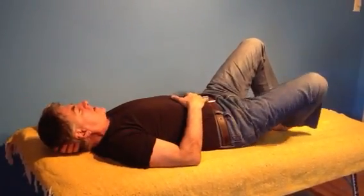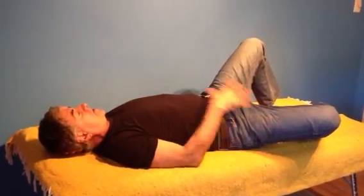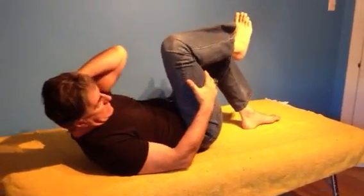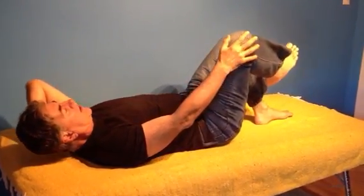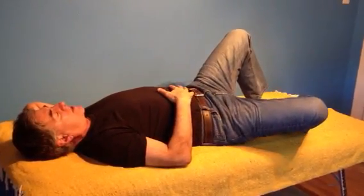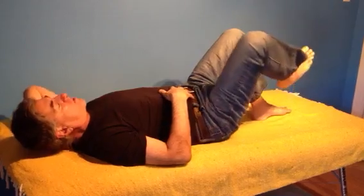And the reverse, we can do this special way here, pressing the right hip down, the left shoulder back into the table on the inhale, and then exhale forward. Now you could also guide yourself a little bit with this hand, but not pulling, just helping you guide. Again, pressing the right hip down, left shoulder back, exhaling forward.